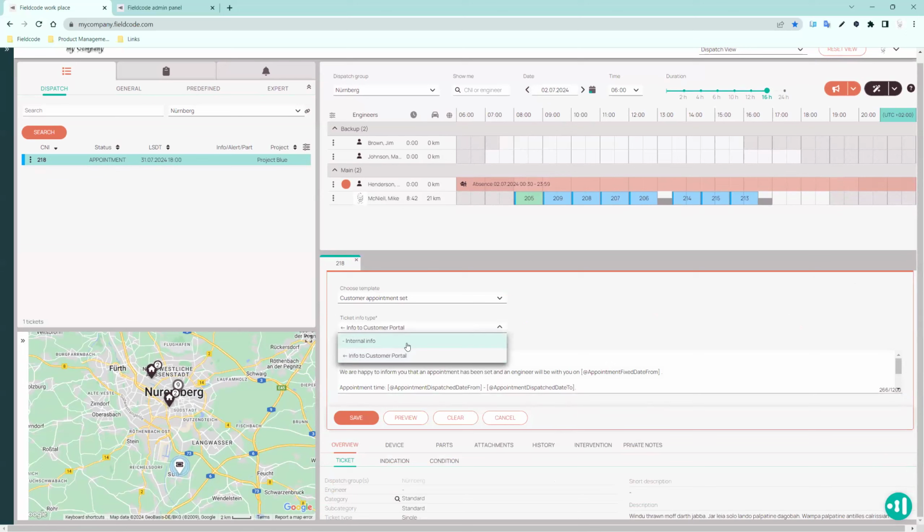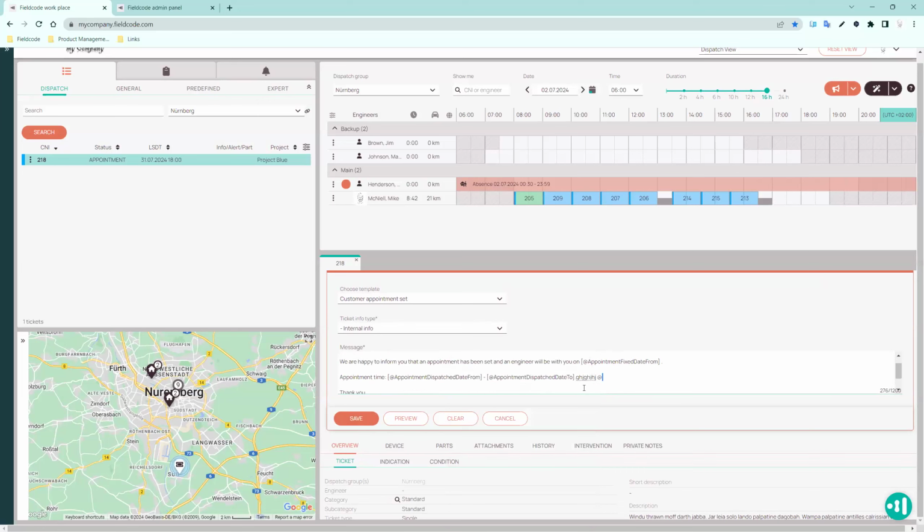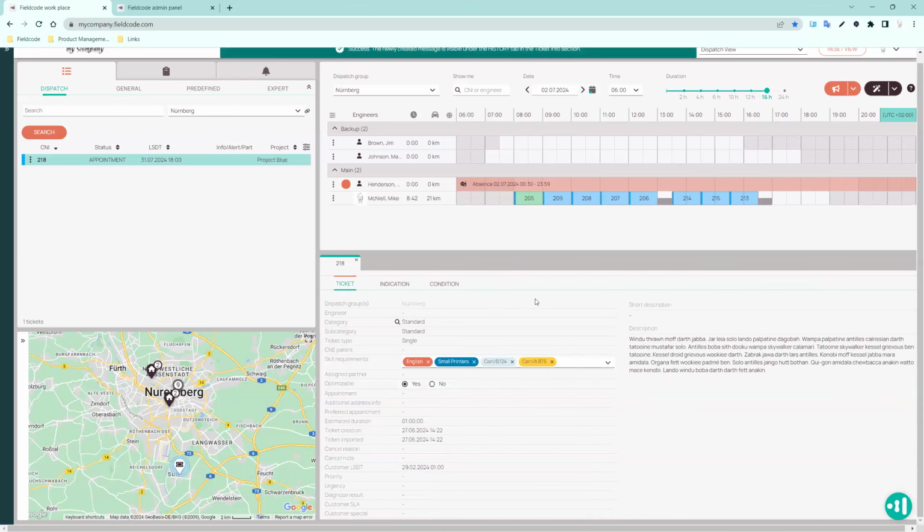Or if you want to send this one to the customer portal, and then you want to send an internal message, you can send an internal message using the same template. You can make adjustments to it as you need. If you need to make adjustments, you can also use aliases here if you want to use your variables, but no longer do your dispatchers have to find which ticket info to use. They can just set it up nicely. We also have a preview section, just like email templates, where you can preview and make sure there's no missing data. As needed, you can preview it and then send it off, and then you're good to go.